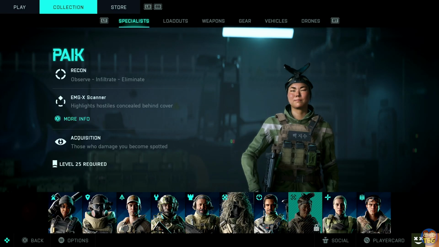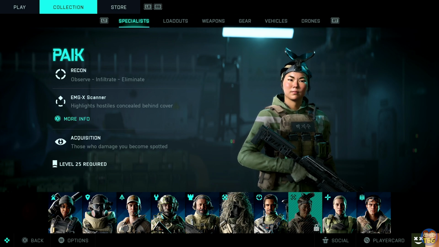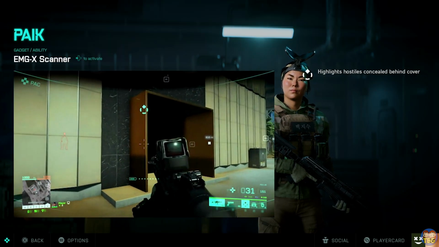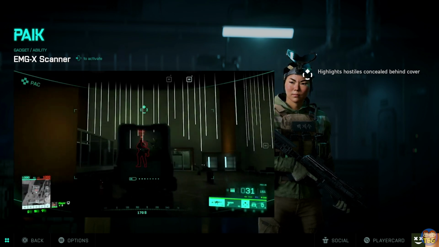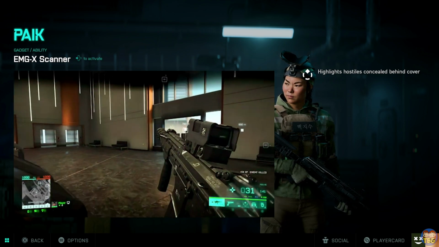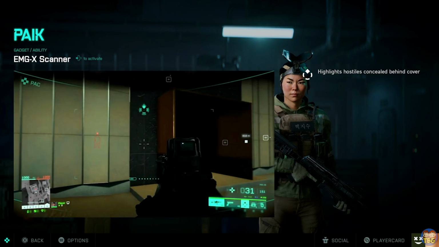The last of the recon specialists, PAIK, is the other one that starts off locked. In order to get this, you'll need to hit level 25, and you will then get access to her EMGX scanner. This will scan the area nearby and highlight enemies for you even when they're on the other side of cover. It's a powerful tool to help keep you alive, and she also gets a passive ability that will spot out any enemy that damages her, which helps you boost your assists and your XP gain.